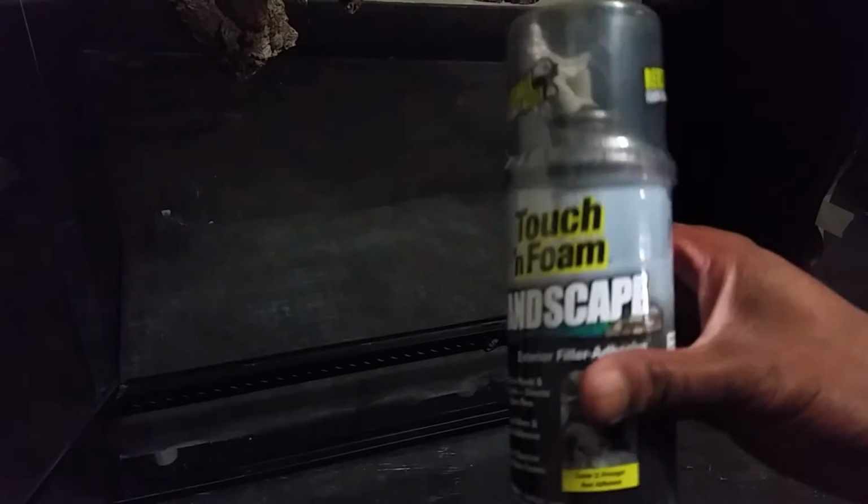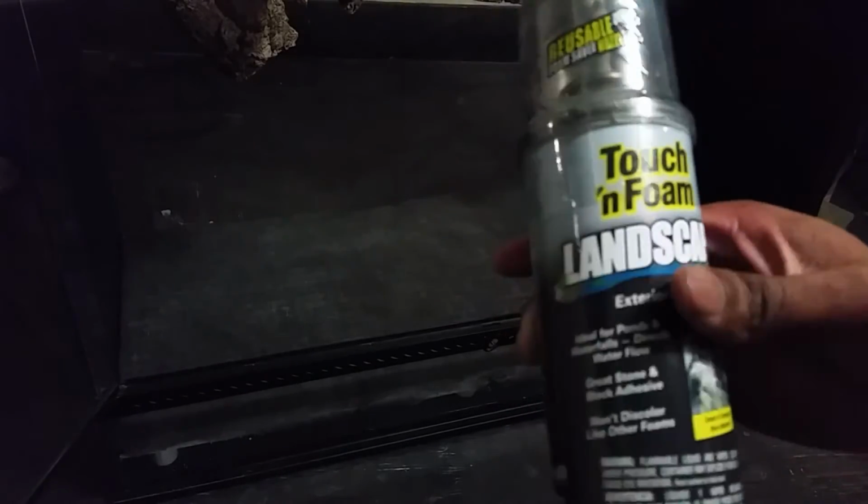I don't want any leakage, so that's why the extra silicone is needed. Now I'm going to spray foam the A crate, window screen, and weed blocker, and I'm going to use the Touch 'n Foam landscape.